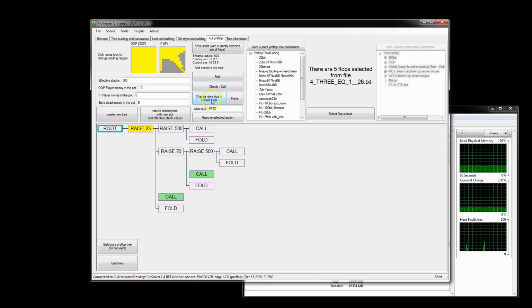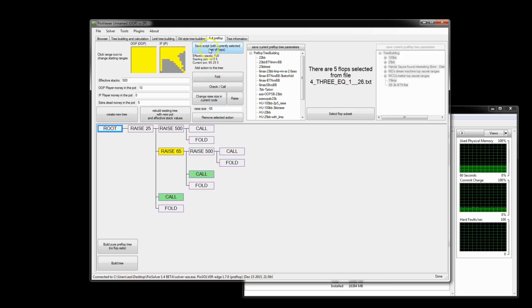Something new in the newest release of the viewer that wasn't there before is you can change the sizes of arrays, say, without having to completely delete all of the tree ahead of it, which was a little bit of a pain if you accidentally set up the wrong sizing here. So we can change 70 to 65, and it's going to keep the rest of this intact, which is great, because I definitely did that a few times at least, where I set something up and then realized after that I entered a wrong amount or something, and I needed to delete this node here and replace it, and that meant also recreating all of the other stuff. So that's nice to have.